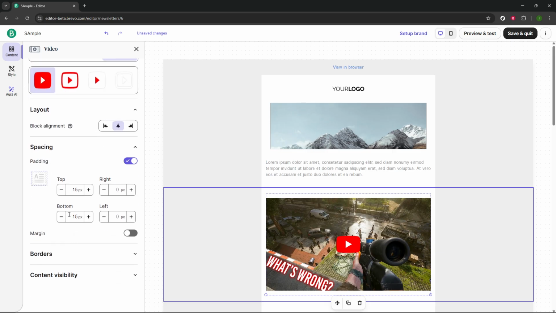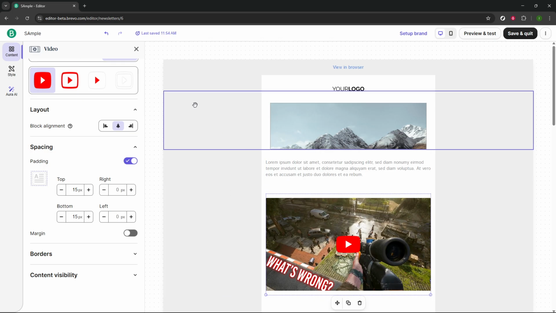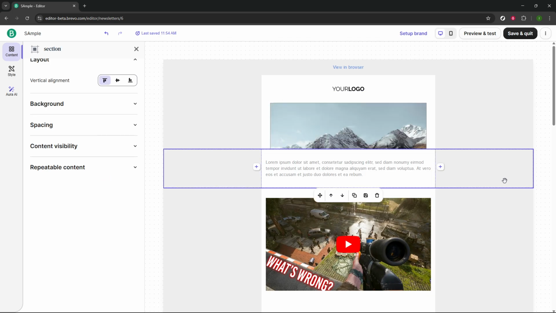A few quick tips as you style. Center alignment usually performs well on mobile. Keep the preview at a familiar 16:9 ratio to avoid awkward cropping. If your thumbnail is busy, a larger play button often improves click clarity. And make sure the video's landing page loads quickly, since that's where your audience will finish the experience.